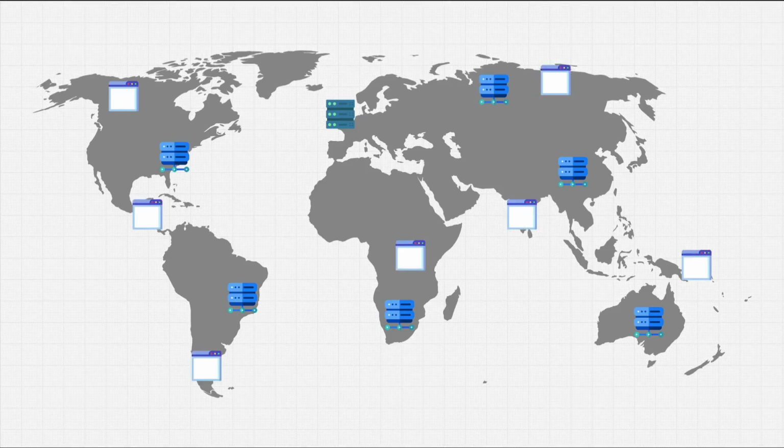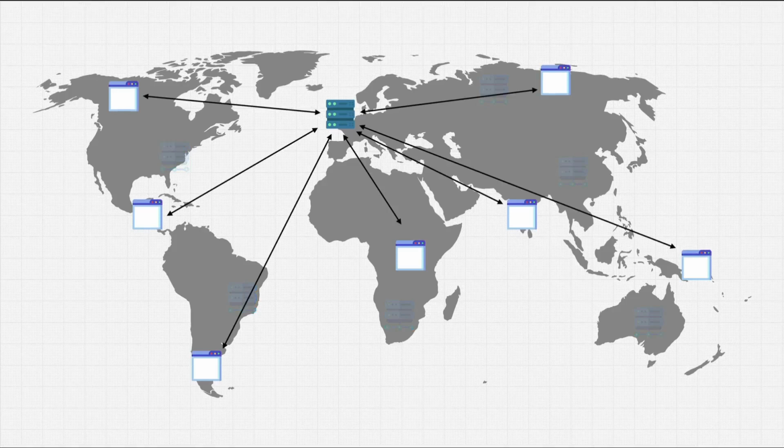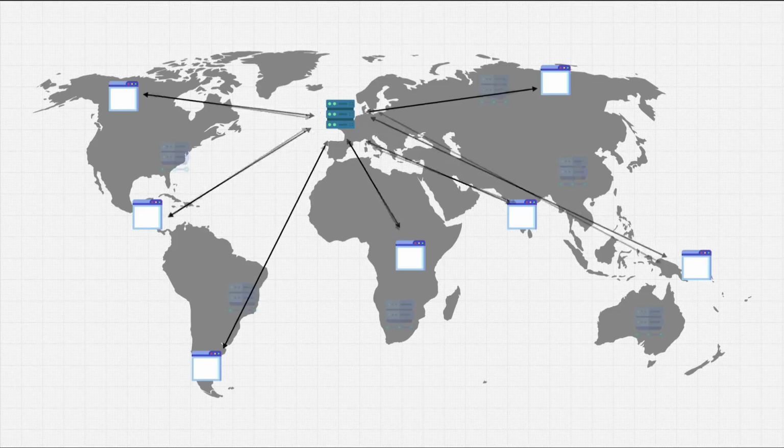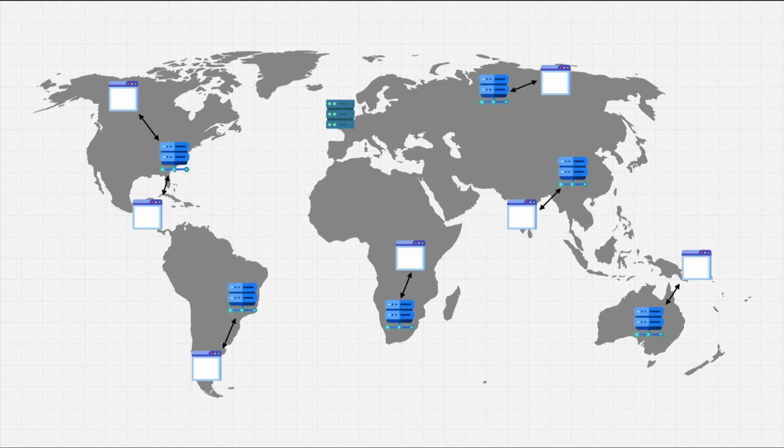Now, without access to the CDN, if they were to make requests for the website, they would all have to pull against our origin server, which is really far. Depending on where you are in the world, you might be making an entire travel the distance of the world itself. Instead, because we have access to edge servers, they will instead just receive the IP address of their nearest local edge server. And this greatly increases the performance of our website because it drastically reduces the latency of all of these different users we have around the world.